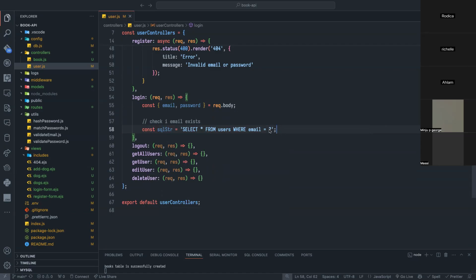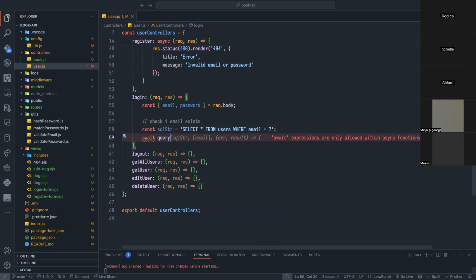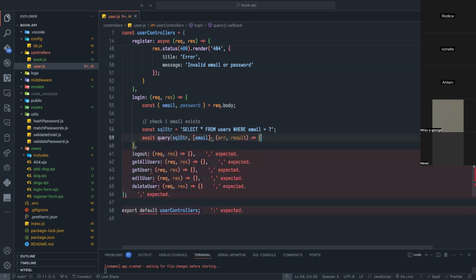And now, because we are using a placeholder here, we need to pass params, something to replace this one. Param, as I told you, is always an array in this case. But what I can do here is just say await. Let's do it like before, so it will be less confusing.